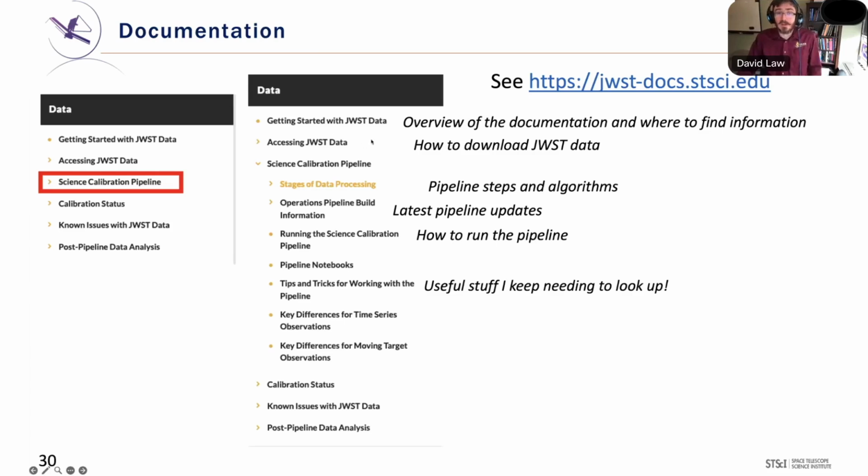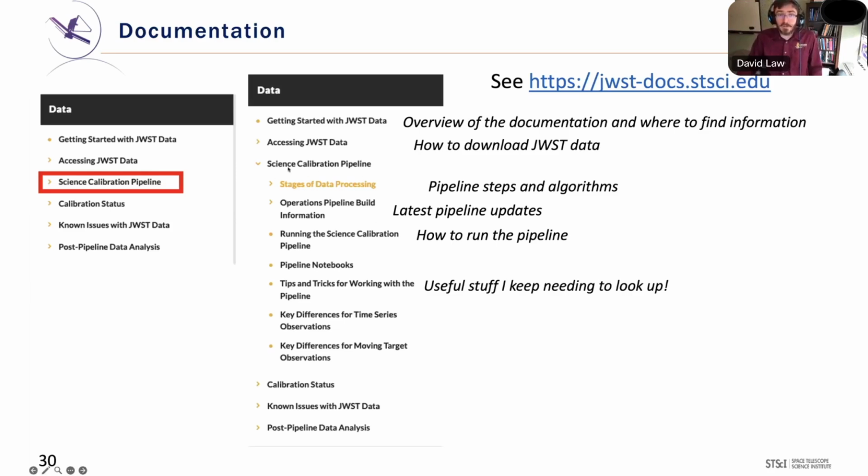If you want to know how to get web data, there's this page here on accessing web data. That gives you the information you need to know about actually downloading it from MAST, either by web interfaces or by some kind of Python programmatic interfaces. Actually, even via Amazon Web Services as well you can do that kind of interface.